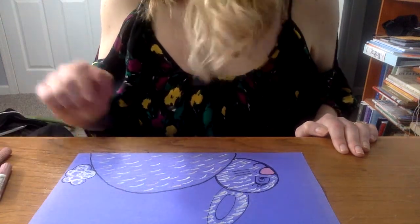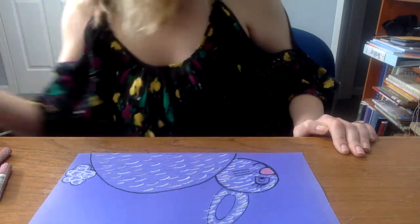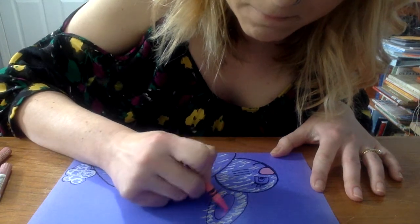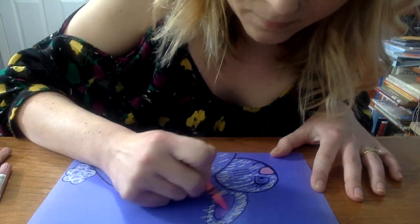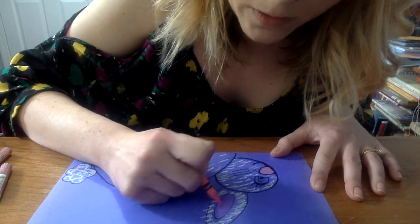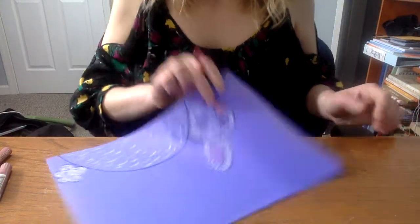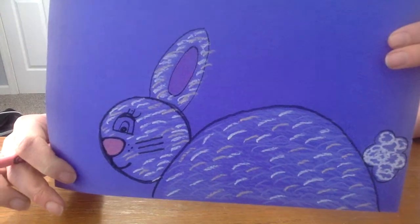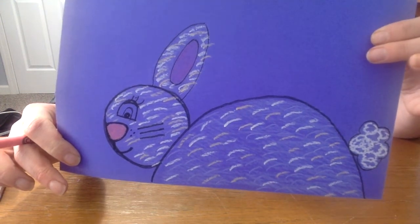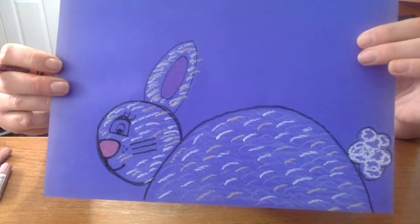Let's see what it would look like if you didn't have a pink oil pastel, instead if you had a pink crayon. Let's see how they differ. What do you notice about the difference in color between the pink oil pastel and the pink crayon? One of them turns out a little bit brighter, which I believe is the oil pastel that I used for his nose.